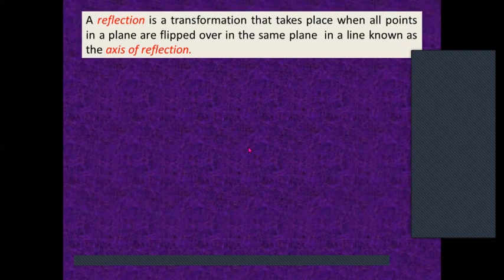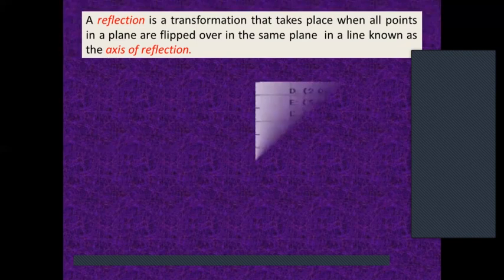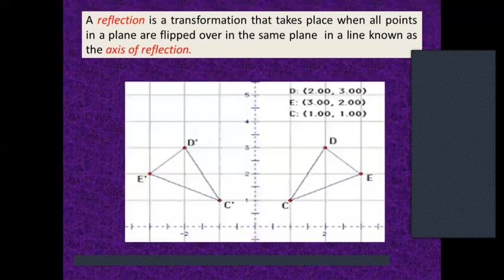Okay, and the line of reflection, that means the distance from you and the image on the mirror will go through the axis of reflection, and that line is known as the axis. So that means it should have the same distance. Okay, and just like on that example, now take notice, you have there the triangle CDE that undergoes a transformation by reflection.